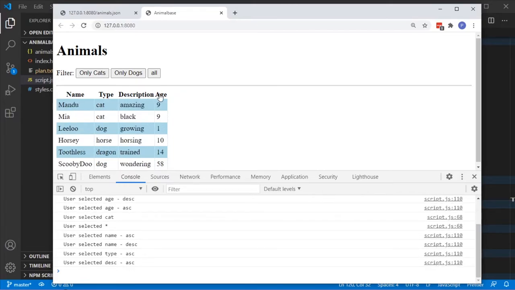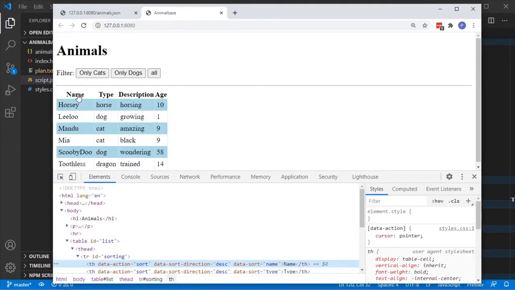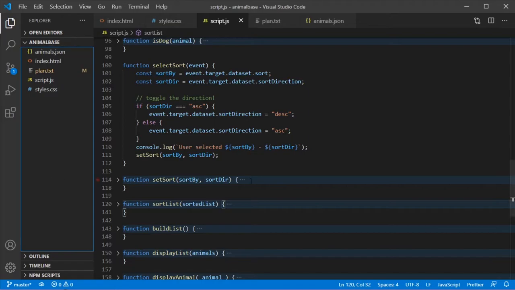So let's start with which one am I sorting by. I think the easy thing to do is to add a class to the one that I'm selecting. So for instance, if I'm sorting by name, then it would have a class sorted by. That should be fairly simple, because when I click it, I have the event and the event target.